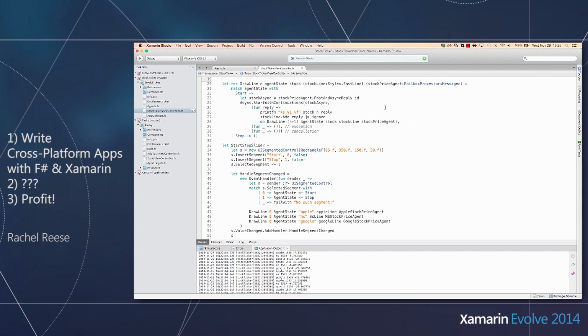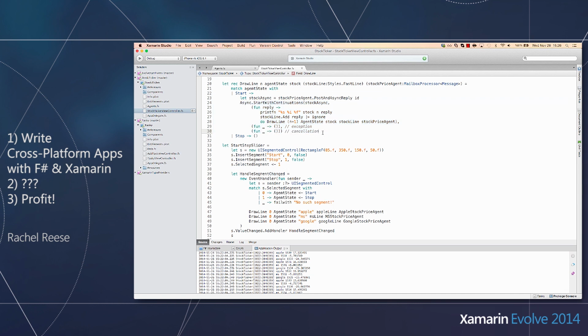So once I have those bits of information, obviously if it's stopped, I just do nothing. I stop. I don't post anything. If it's started, then I do a post and async reply. The bit of code that I showed you before was just posting. To get a reply, you need to do a post and async reply, just slightly different. And then you receive the response with a start with continuations.